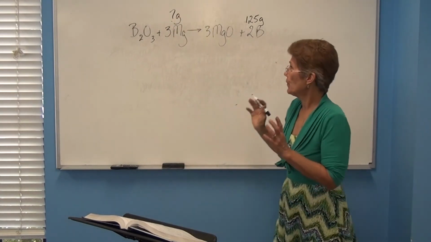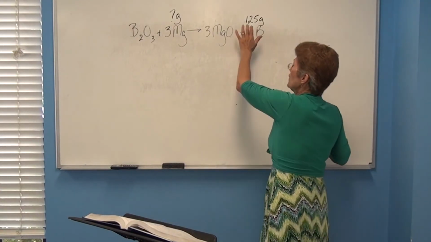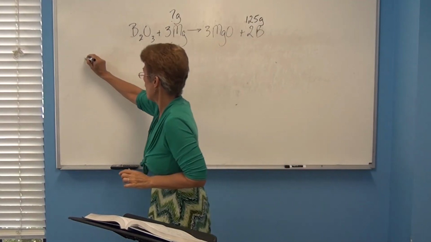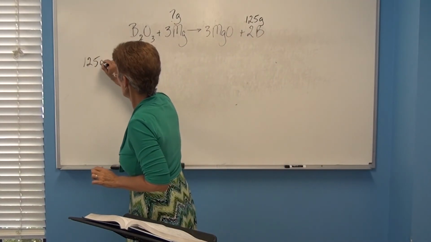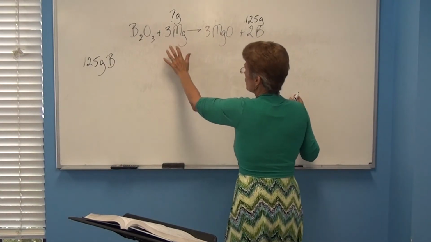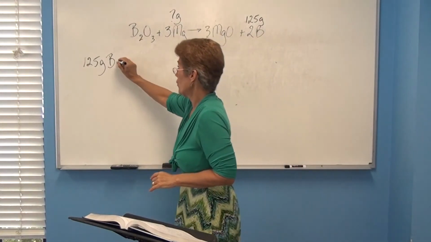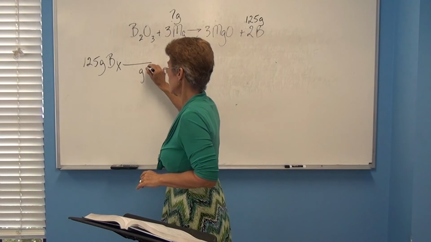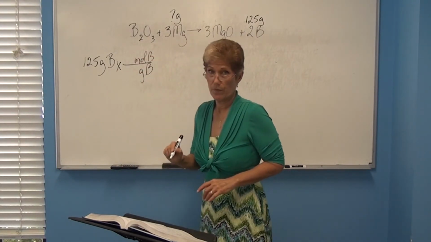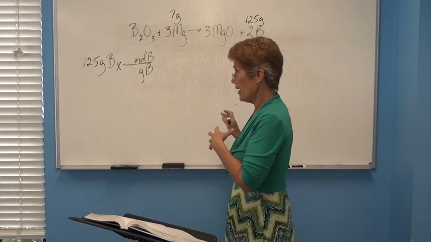There we go. So now we have our balanced chemical equation. Make sure you've written it correctly. You put in your given and your get to. You start where your given is. So we have 125 grams of boron. And we know to get from here to here, we can only go through the moles, the mole tunnel. So we're going to have to get this to the moles. Well, that's not hard. Whatever's here goes here. And now you're going to put the moles in here. Now, I taught you in class how to do this in one big form.